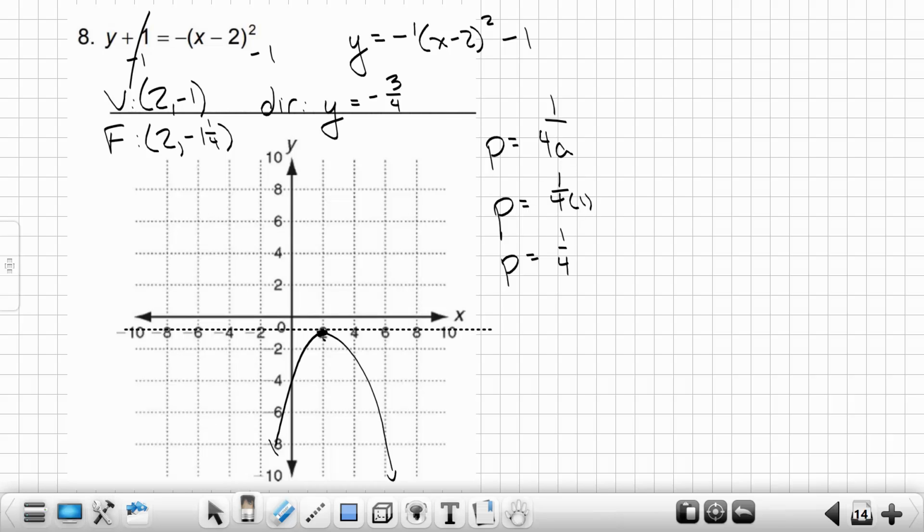Okay. And then what value matches? Guys, when you do your axis of symmetry, just look at what matches between your vertex and focus. And is it an x or a y? X, and it equals 2. So when you do your axis of symmetry, what matches between your vertex and your focus, if it's an x, it's x equals whatever matches. If it's y, y equals whatever matches. Yeah. But now you got to remember it.